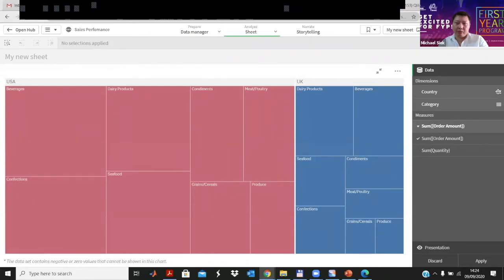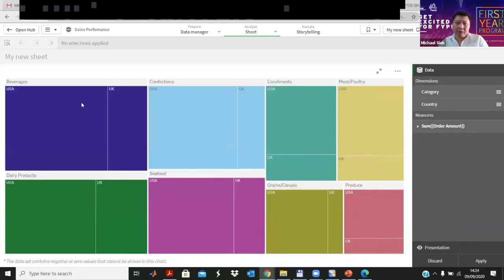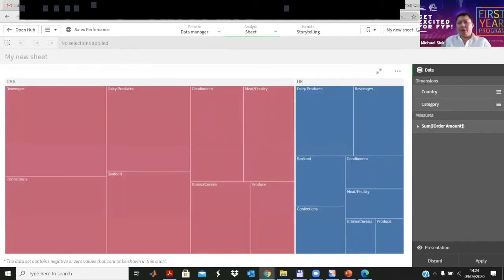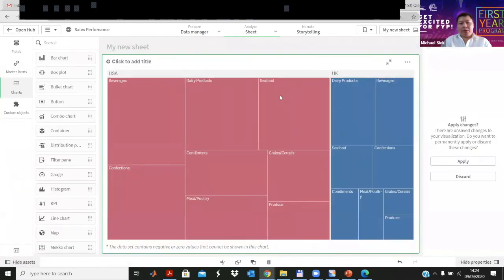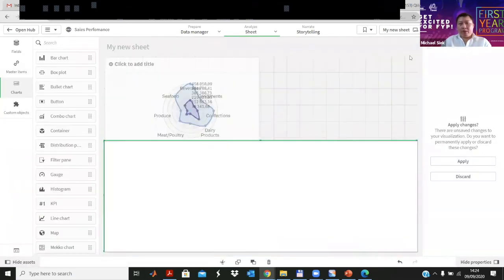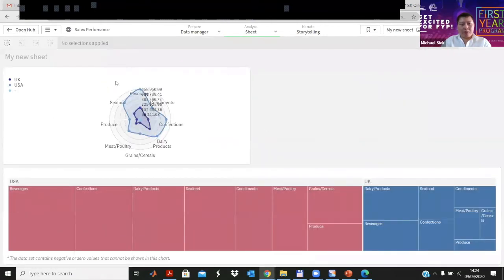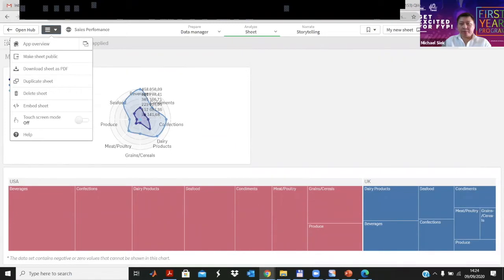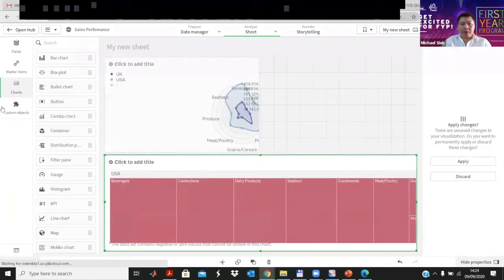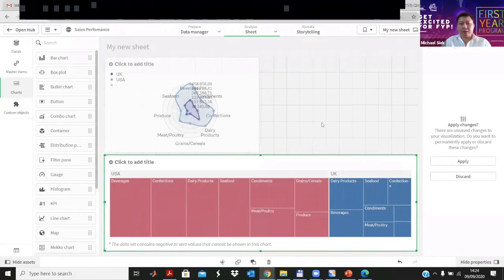Just move down like this. So the order for category will be considered first and then the country. Or you can move it back like this. So it should be easy enough. But if you have any question, of course, you can ask, or you can edit again. Like this.